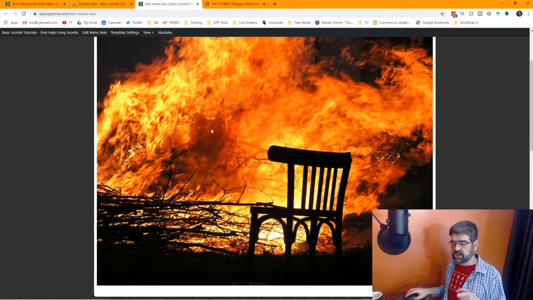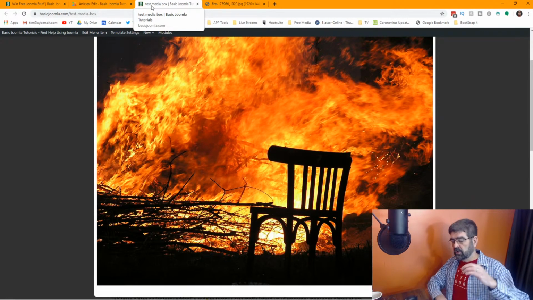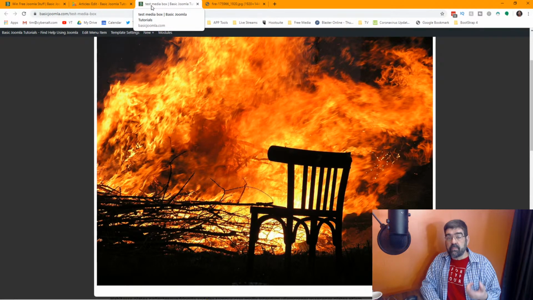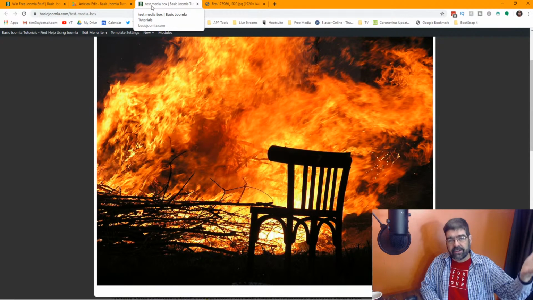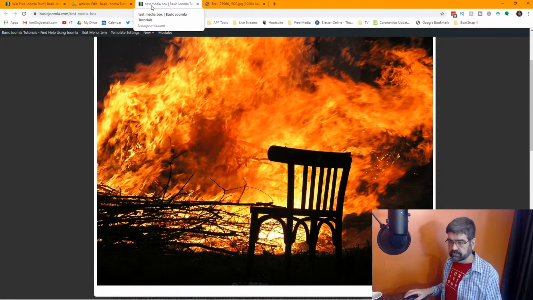Because especially on a site where you might have 5 or 6 articles, if you're loading the raw, huge size photos each time, some of those photos might be 1 or 2 megs in size. 5 images would be 10 megs. See, I can do math. And then you're adding 10 megabytes to the download of your page, and that's really going to slow it down. Especially on mobile.